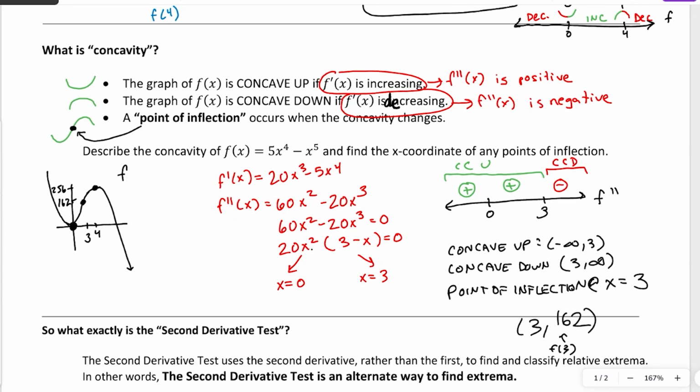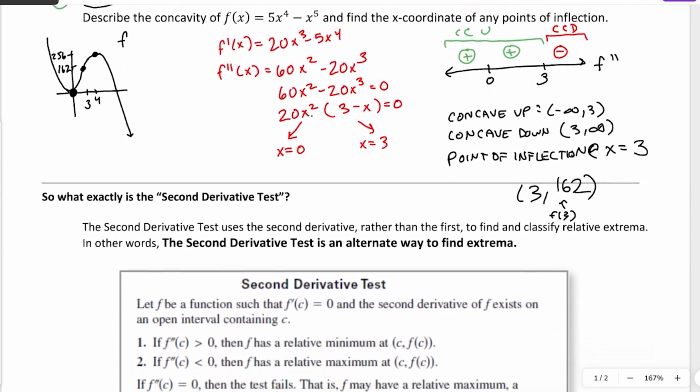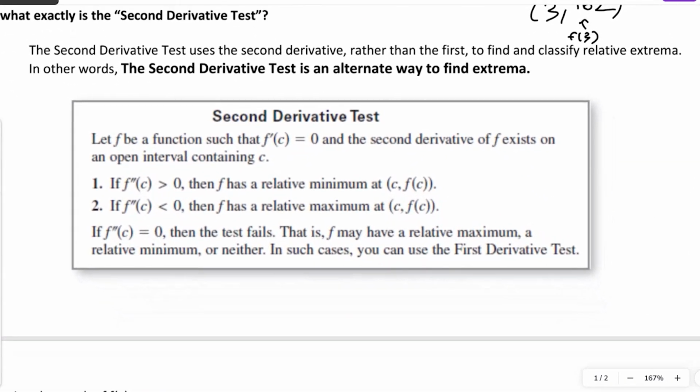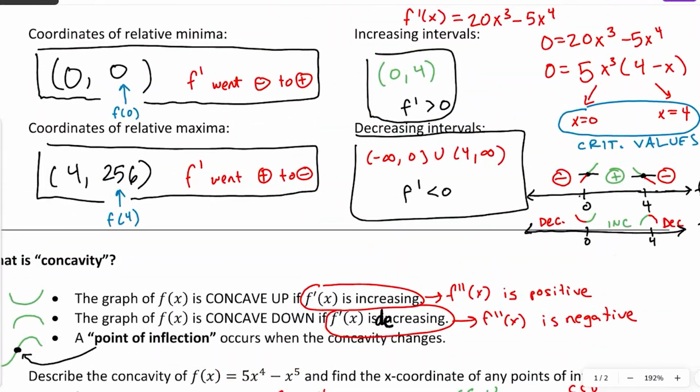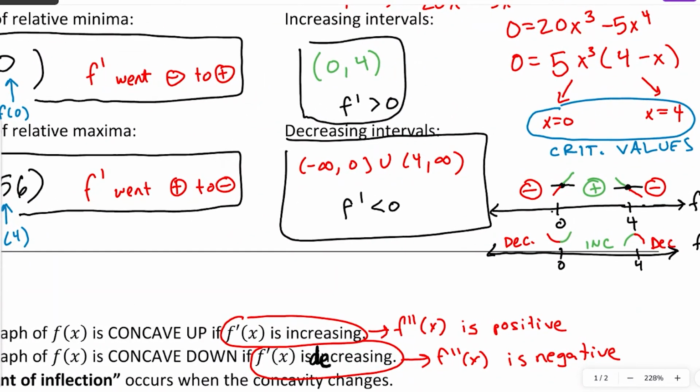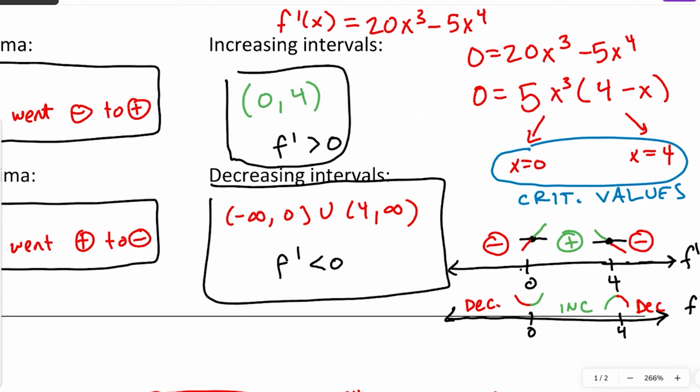So what we're actually using here is the second derivative test, even if I haven't spelled out what the second derivative test is. It's very similar to the first derivative test, and it's a useful way of finding these local extrema. Because previously, we found our critical values, right? Like up here, we found our critical values at 0 and 4. We created our sign chart and tried to find where the function changes from a positive slope to a negative slope, or vice versa.